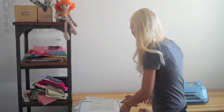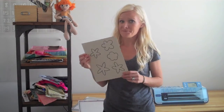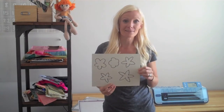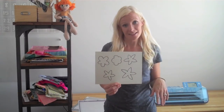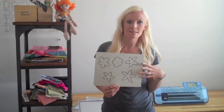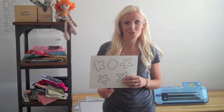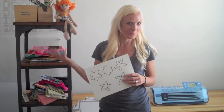So let me go ahead and show you what I used to create these little brooches. First, I simply took a marker and just made some flowers. If you have a child that loves to draw, you could really personalize this project and let them draw some flowers and use those to cut out. It might be a neat year-to-year project where perhaps every year you have them draw their name or a letter and use that to cut out for these little scrap projects, and just see how they evolve over the years.